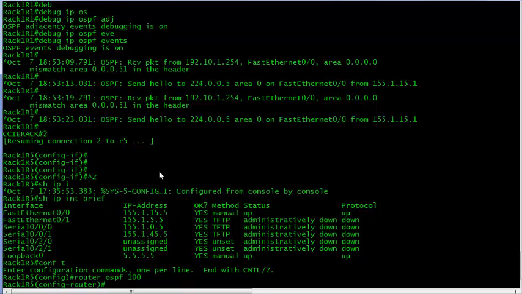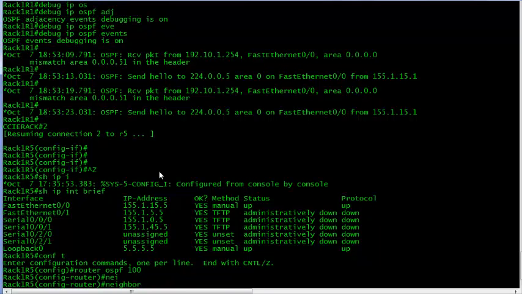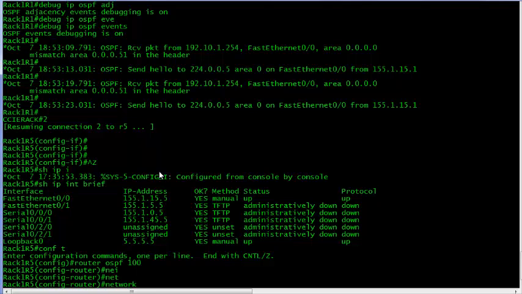I am using the same router ID over here. We'll say network 155.1.15.0 0.0.0.255, and I have to specify which area it belongs to, so we'll say area 0.